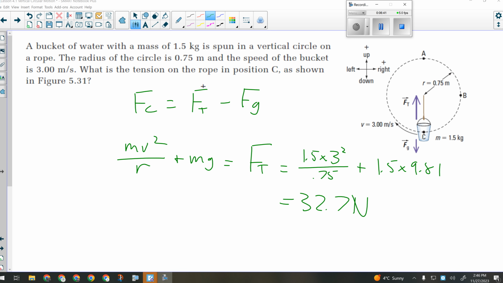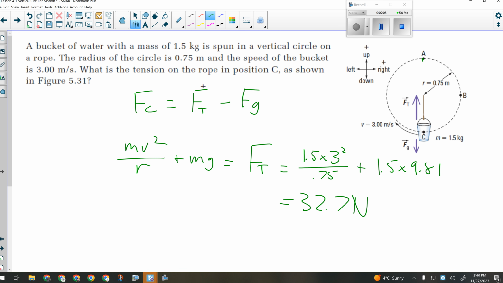How would that compare with up here? Would that tension be bigger or smaller? Smaller, yeah, because now gravity is pulling it towards the middle. Okay, plus it will also be going slower. With v smaller, it wouldn't require nearly as much tension because it's at the top where it's going the slowest. Okay, if you don't whirl that thing fast enough, are you going to get wet? Yes. Okay, so it'll fall out of the circle.